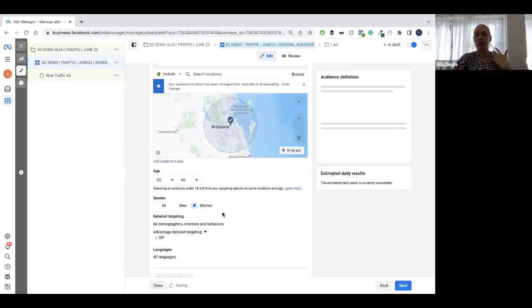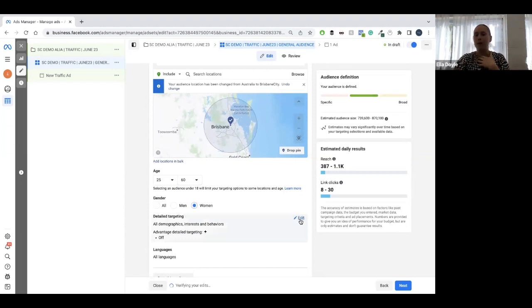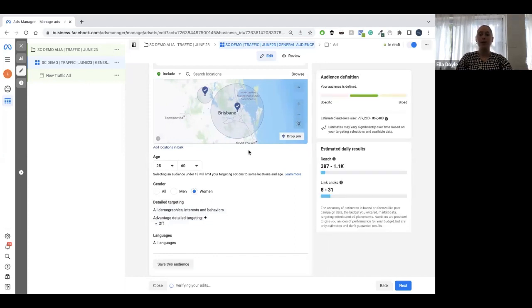necessarily, because the last thing we want to do is reach too many people, unless we're doing, again, that awareness campaign where it's really generic, we're reaching this particular postcode, because you can put it in by a drop pin as well. So if you had a specific location that wasn't coming up in the search, you can drop pin to exactly where you are and set your radius around that. So it might just be a general, come to the library, this is where we service, or the areas we service. In that case, you may not need to do additional audience targeting or filtering.